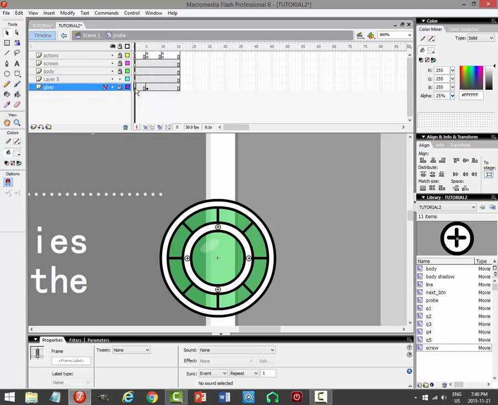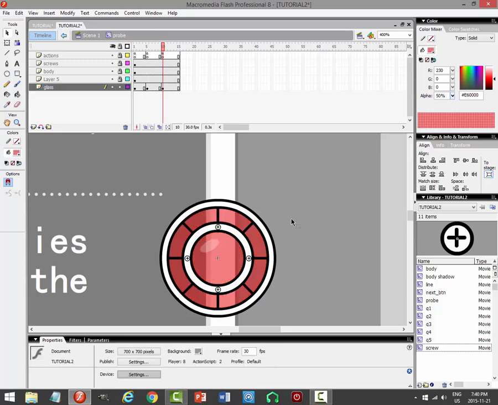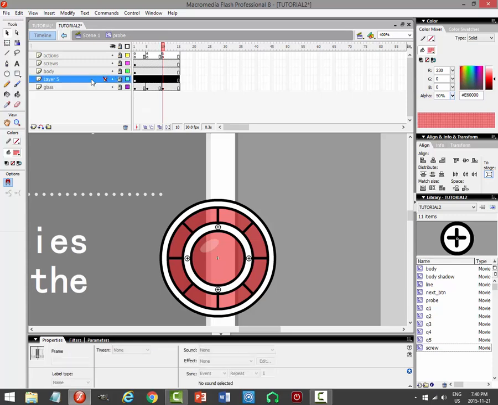Okay, so it's blue, it goes green there. And at the next stop, I want the glass to be red. So I'm going to drag that over to red. That might be good enough for the moment. Okay, I'll have to tweak this later. So the glass changes color. This is a highlight.